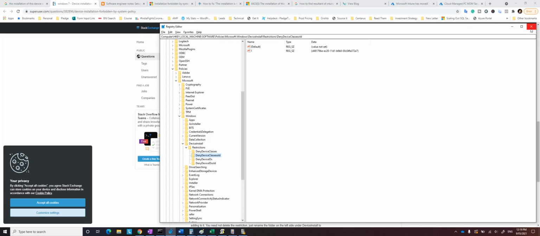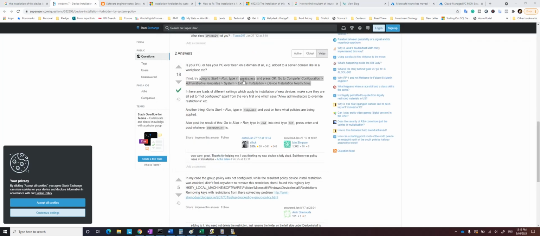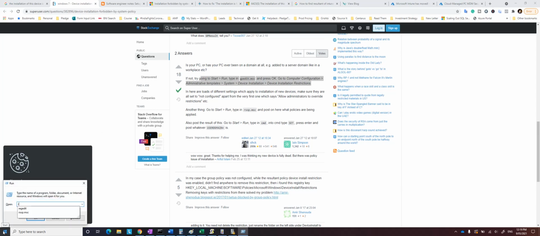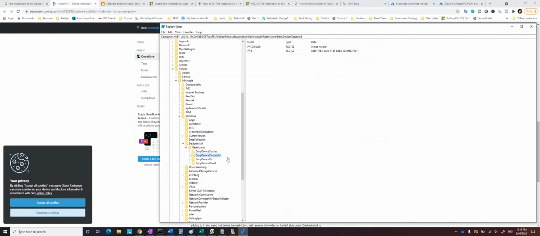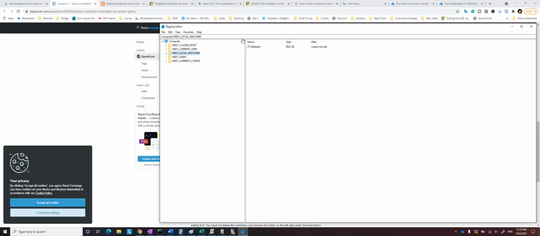For the people who are not very technical, I'll do the steps from the beginning. I go to Start, Run, type regedit and say yes. This is how you open your registry. Initially the registry will open like this.